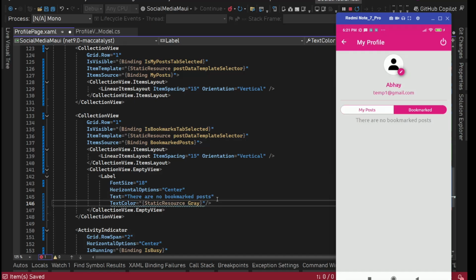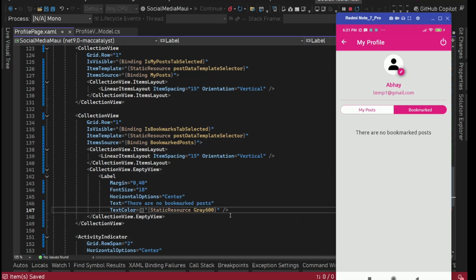No, 500, or maybe let's say 600. This is fine. And let's have some margin from top. So we'll say margin left right 0, top bottom 25 maybe, or 40, 50, anything. There are no bookmarks, bookmark posts.